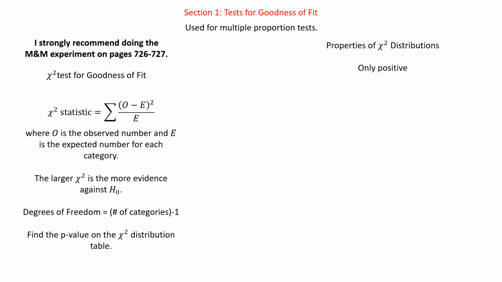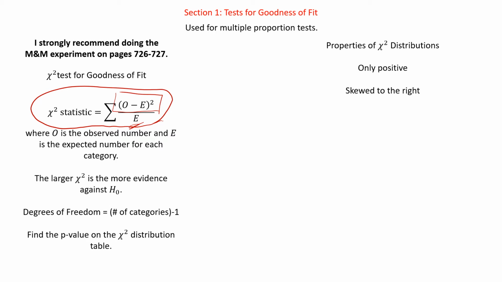These are only positive, which, when you look at the equation, is going to be positive because we're squaring it. Divide by the expected number, we're going to expect a positive number of things. And so that's positive. You add a bunch of positive numbers together, you're going to get a positive value. In fact, it'll only be 0 if your observed and your expected were identical.